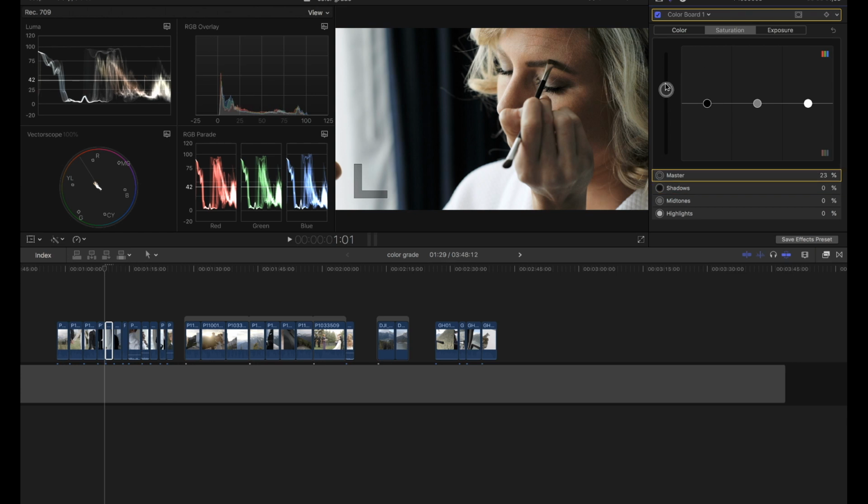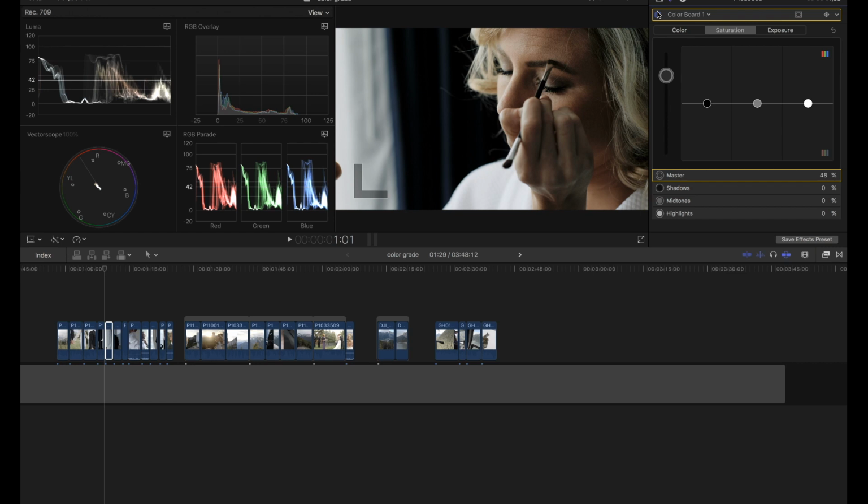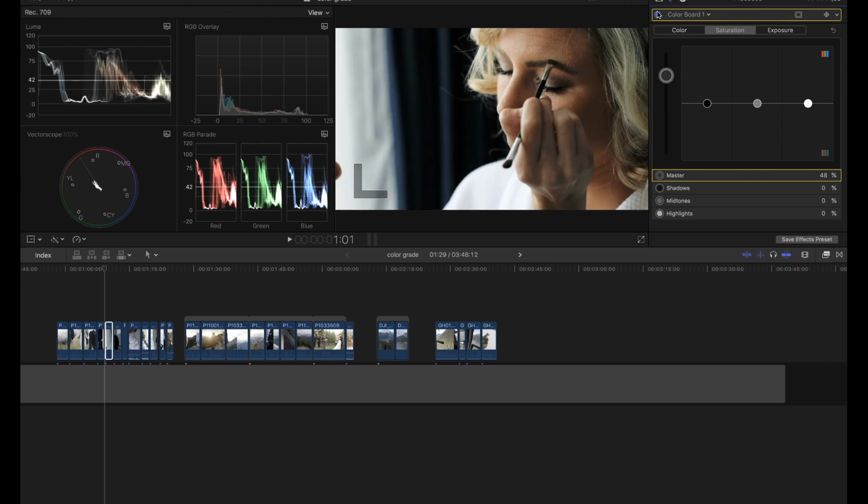Let's add some saturation. Not too much because we don't want to make her skin orange. If we were all the way up here, look at that. Look at how bad that looks. So it's not like outdoor where we can kind of just boost more of the saturation. Here we want to give it a nice little subtle look where she doesn't look too tan. So I think that looks good. Let's see. So that's from the color board.